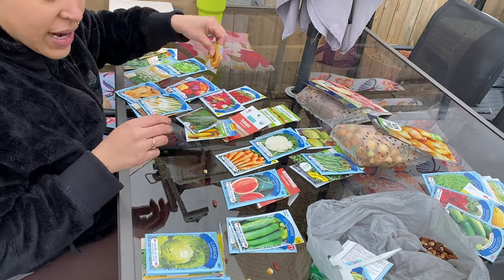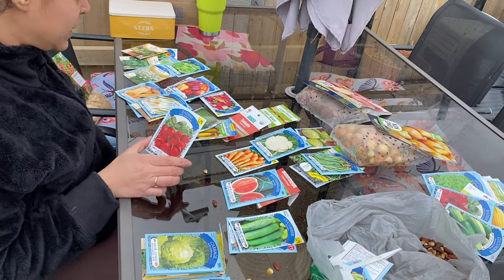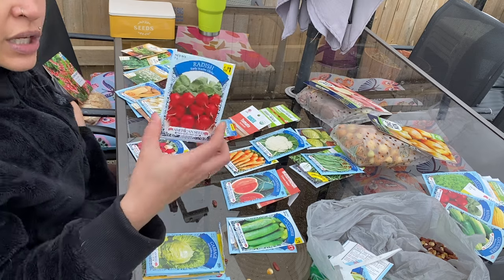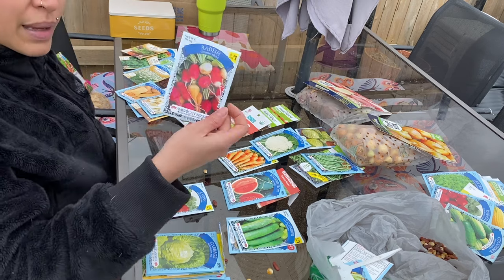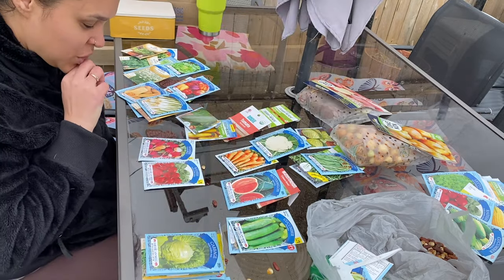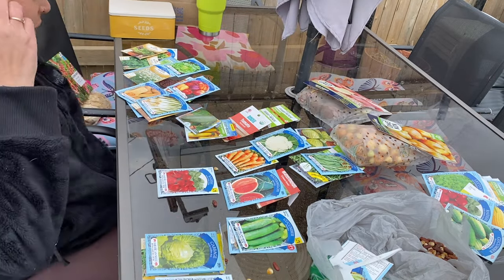All right, you guys, I've never grown radishes and I wanna do it. I have two different ones here. This one's called the early scarlet globe. That one's just a really, really pretty color. And then this one's called the gourmet blend. Should I do the fun ones first? No, I'm gonna do the regular ones and then see which ones I want.